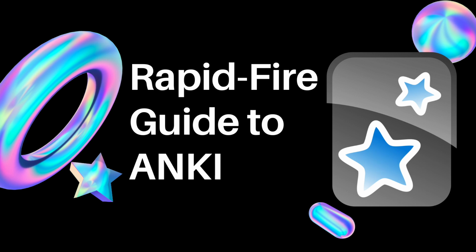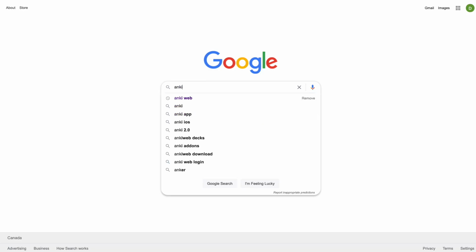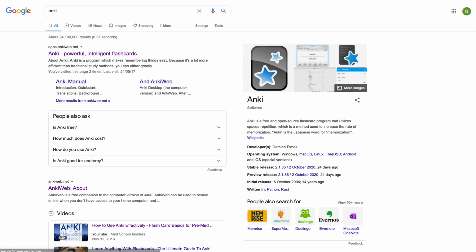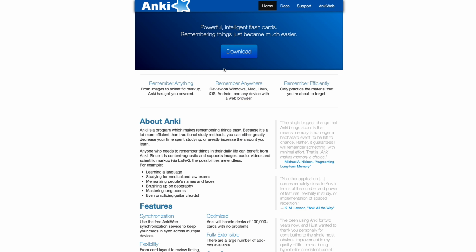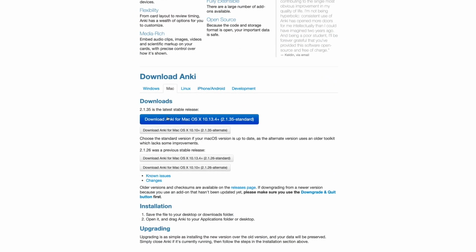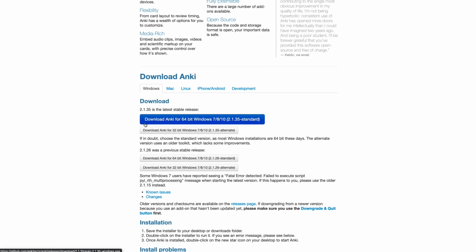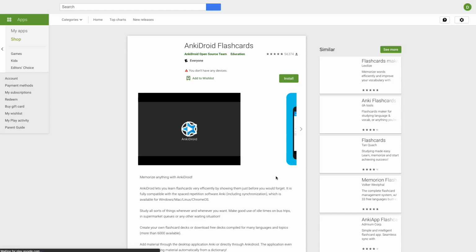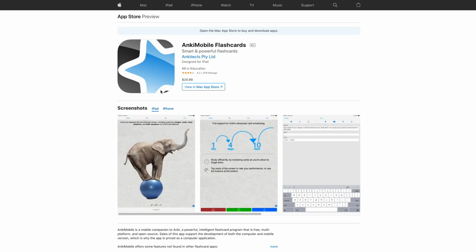Anki is a digital flashcard application that helps build your memory using an algorithm that shows you the flashcard at increasing intervals of time. It allows you to spend more time on topics you need to learn while maintaining your memory of earlier concepts. To get started, you'll need to download Anki on your computer. There are Mac and Windows versions both available. There's also a mobile app that you can use, which is free for Android and costs around $25 for iOS.